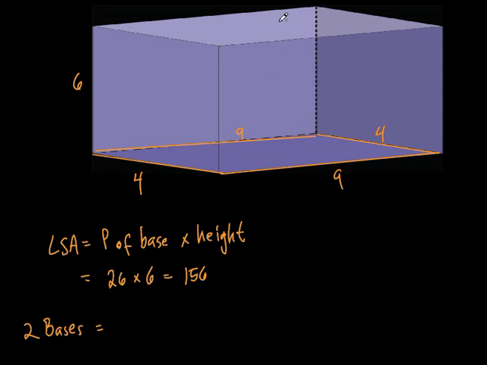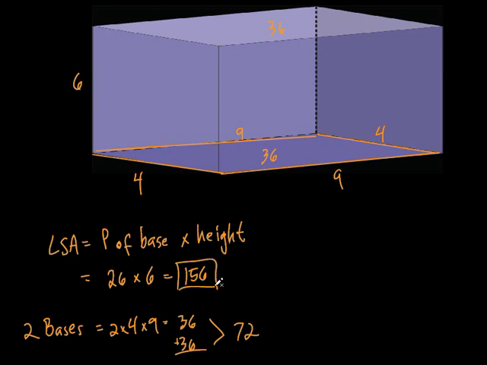All right, if you take a look at the top and the bottom, we want to find the area of the top and the bottom. How do you find the area? Well, it's just base times height, or length times width. So it'd be 4 times 9, which is 36. That's the bottom of it. So that area would be 36, and the top would also be 36. You could have just doubled it, put a times 2 here if you wanted to, and you would get 72.